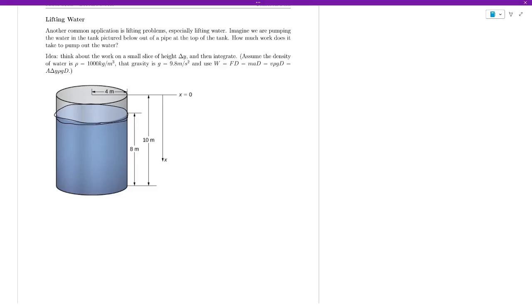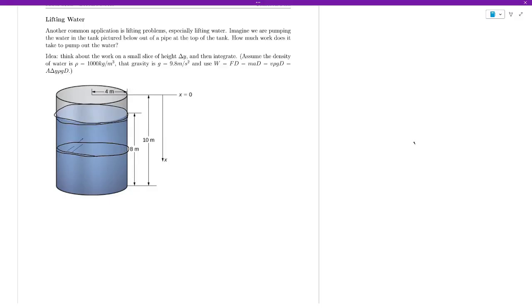What makes water particles different then is only what slice they're in, right? The particles in this slice have to move 2 to get out, but the water in this slice has to move more to get out, right? So we're just going to focus on one slice at a time. I'm going to imagine lifting this entire slice out and thinking about how much work it would take to lift that one slice out. I'm then going to basically add up all the slices with an integral.